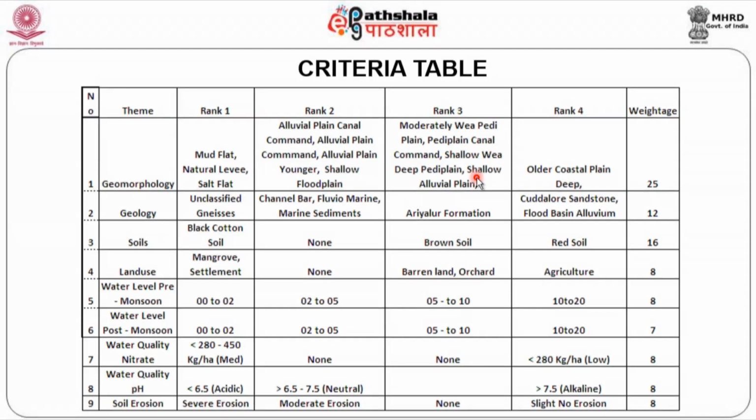So the integration is one part, I don't deny that. You have to integrate the data, you have to finalize the data. So these are the various inputs that I have given. Eight of them are input here, and I generate a criteria table. That criteria table has a ranking and the weightage, and the ranking and the weightage will decide what exactly I am going to do with the data.